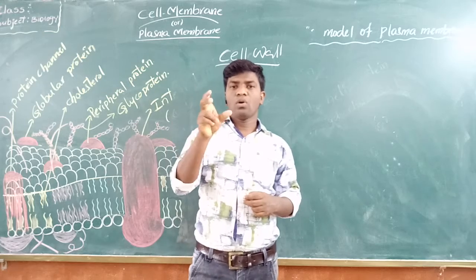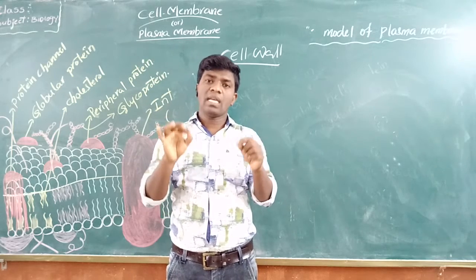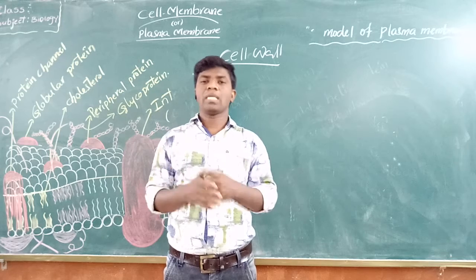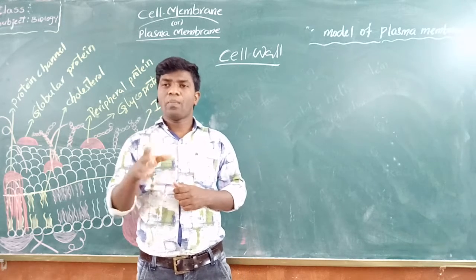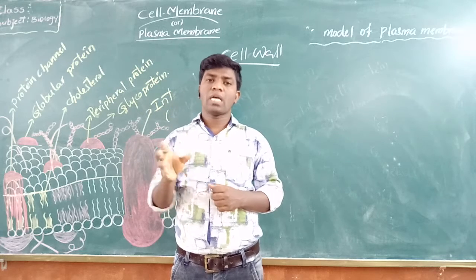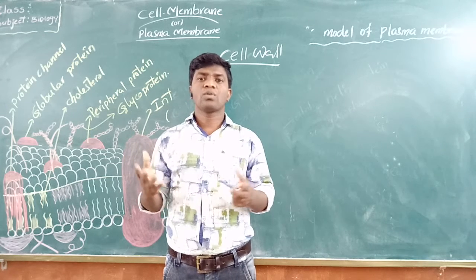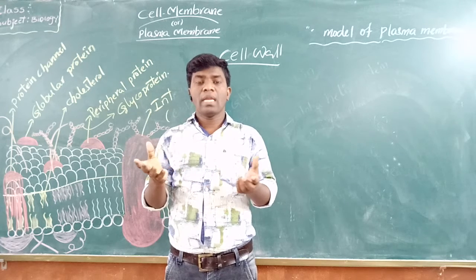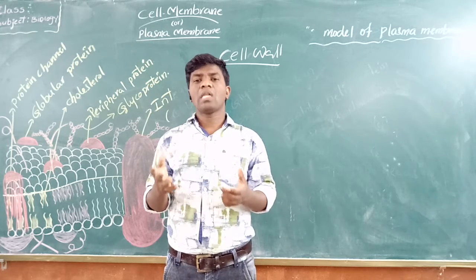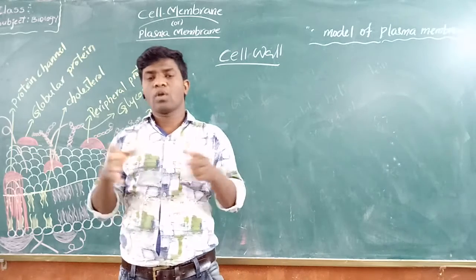He observed it in the cork tissue of the oak tree. The cell wall is a non-living rigid structure and forms an outer covering for the plasma membrane of fungi and plants. Fungi are also plants, but non-green plants. The cell wall not only gives shape to the cell, it protects it from mechanical damage and infections, helps in cell to cell interaction, and acts as a barrier to undesirable macromolecules.